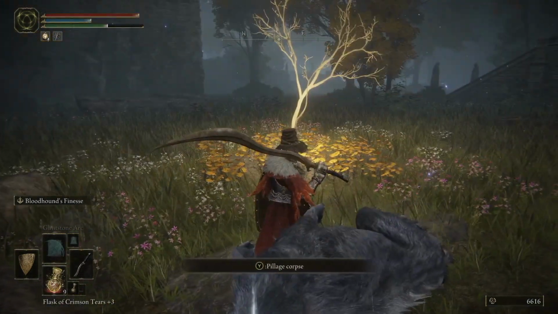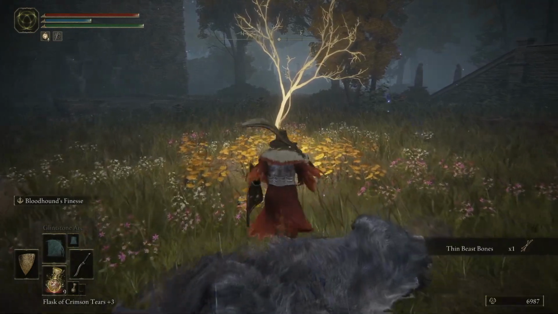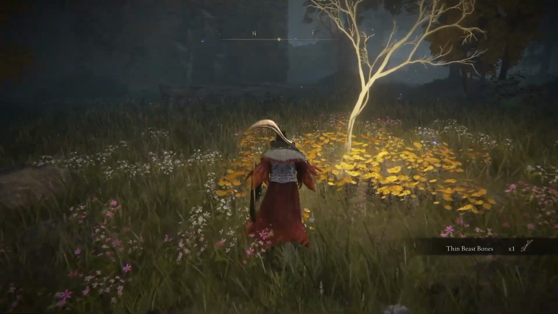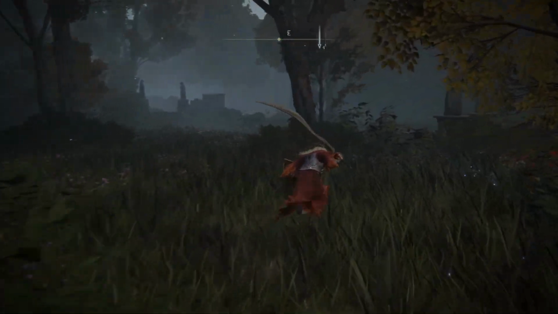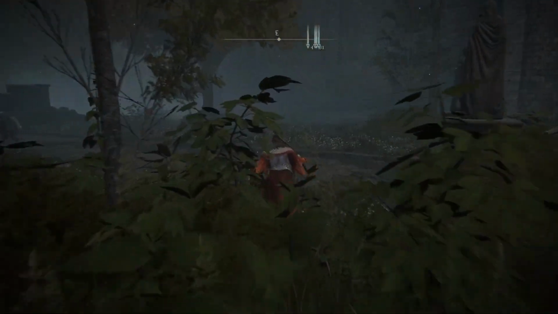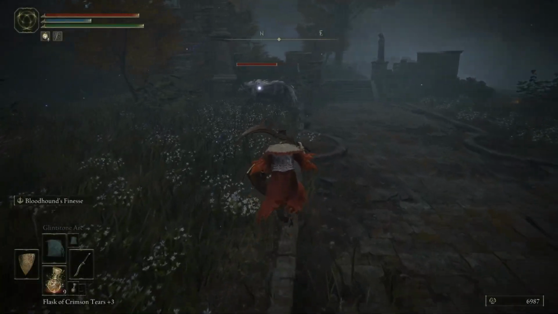Okay, that was quite a lot of hits for that dude. Still can't use the horse. There's got to be a boss at the end of this. What else could it be?